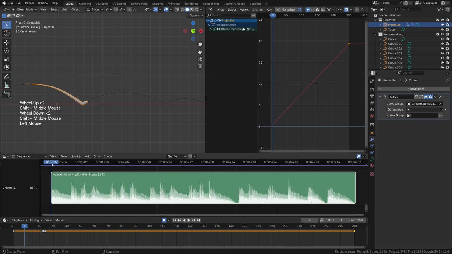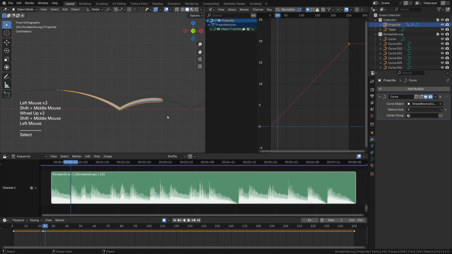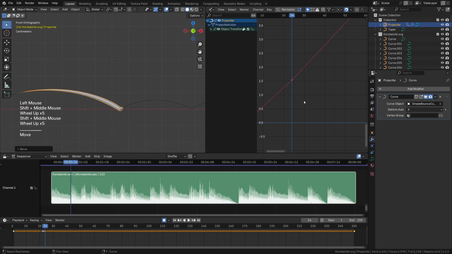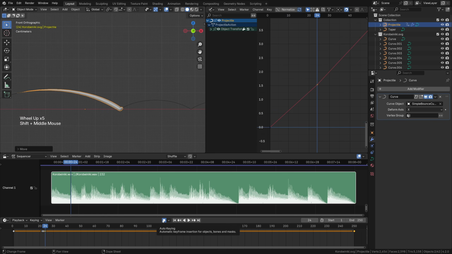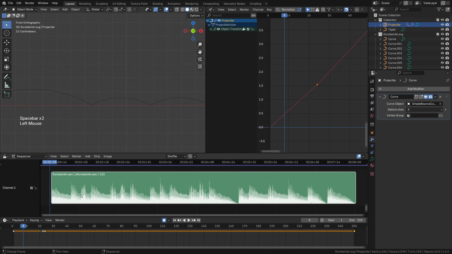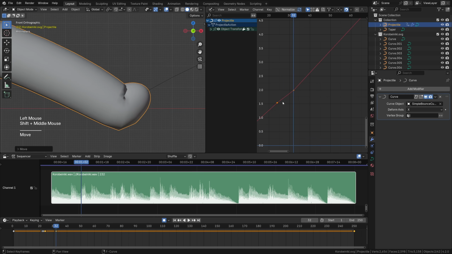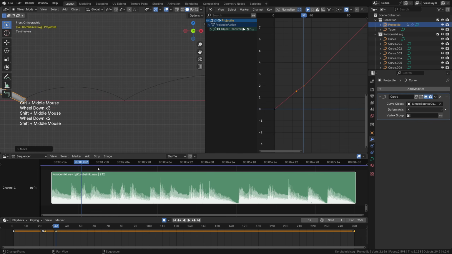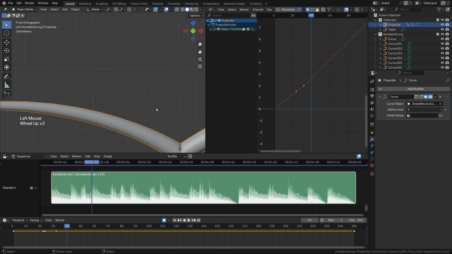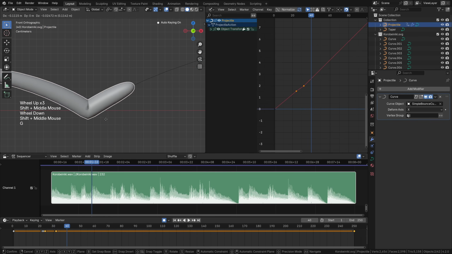So here you can see we have the first bounce, and then over there. And then here we have the second bounce. So now you can simply press G, and you can move it there. And look here, we just automatically made a keyframe because we have the auto keying on. So now let's move to the next note, which is this one, which starts here, you can see. And then you can just press G and you can move it so it's kind of wrinkling like this. It looks a little bit disgusting, but then you know it's actually bouncing. And now you can see we are creating these keyframes here. So now let's go to the next one. Okay, that's good. And now let's press G and let's move this back.